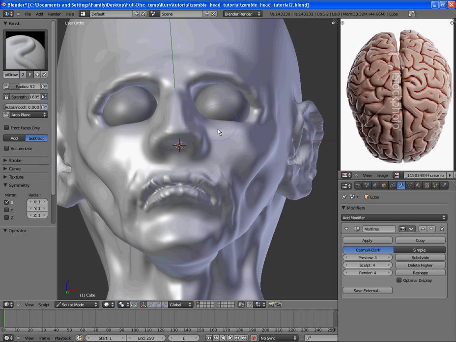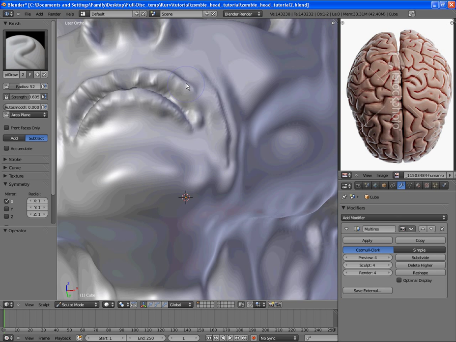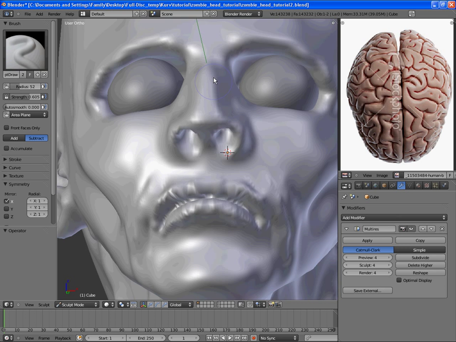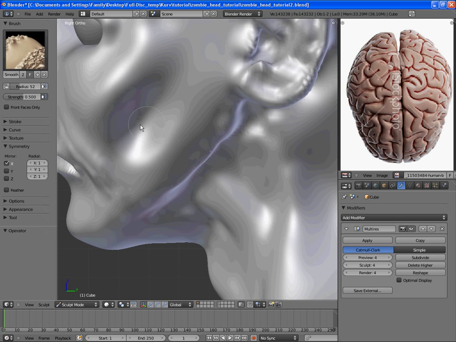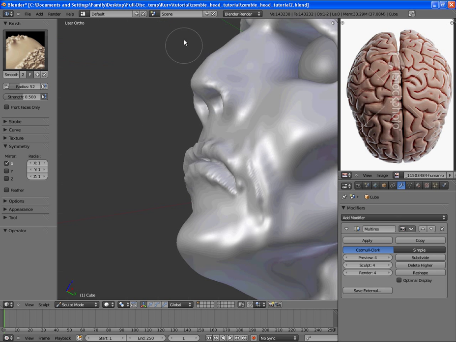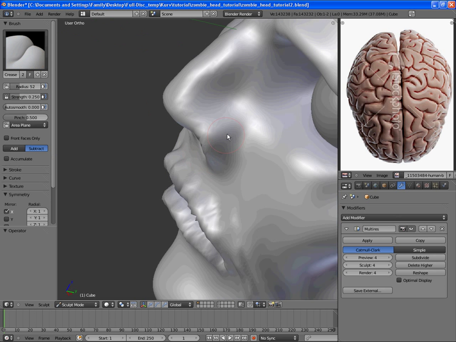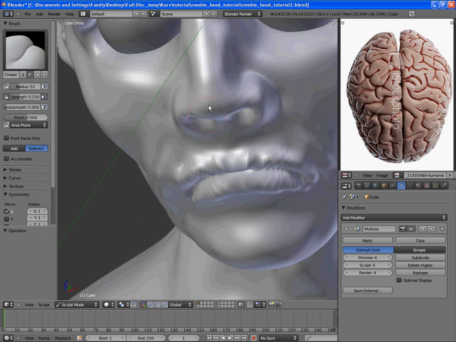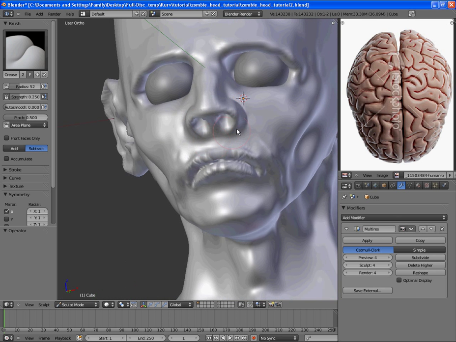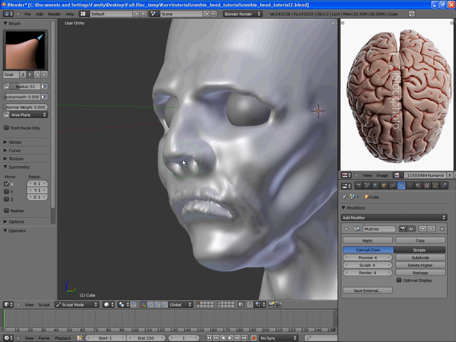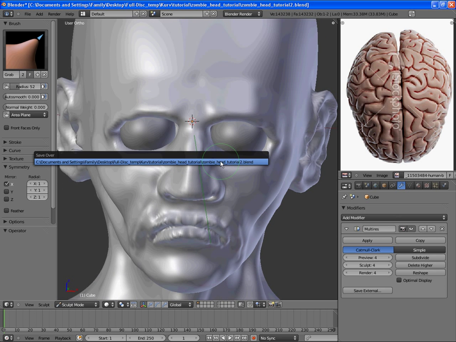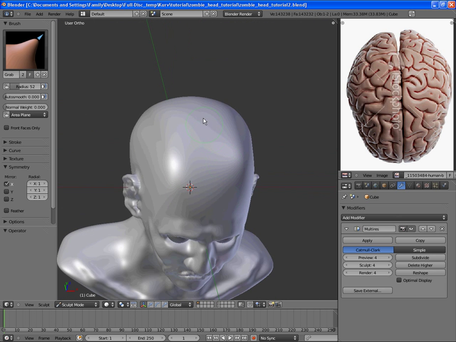And just real quick here, I'm going to finish up the nose a little bit more. I'm going to add in some indentation. And then we're going to bring the nose down. We're going to smooth it out some. And of course, we can add a crease right about here, which adds a bit of detail right there. We probably do want to bring the nose down some, so we can just grab it right there and bring it down, bring the nostrils out and down some. Okay, so the nose is set up, and now we'll go straight to adding in the detail on the head.